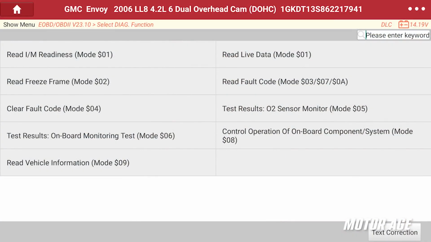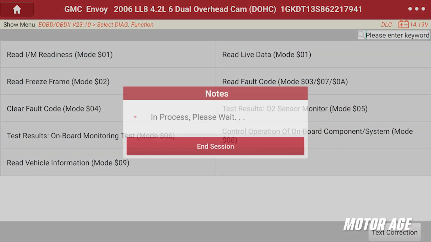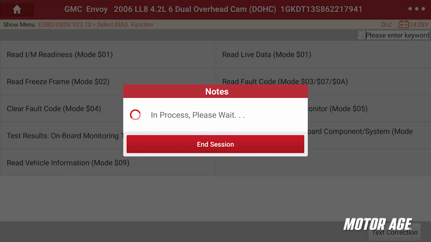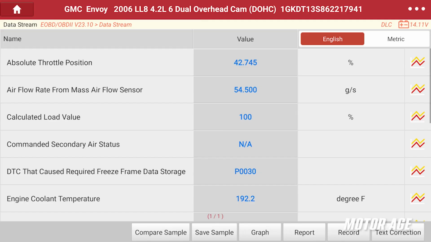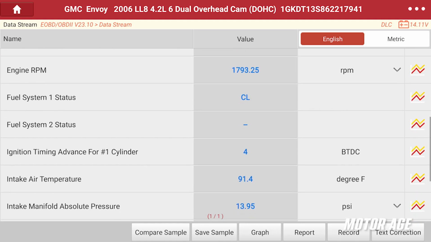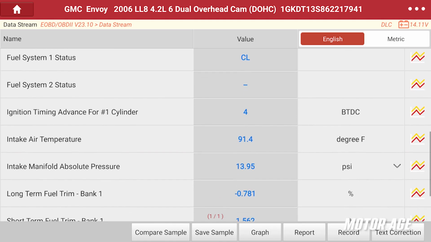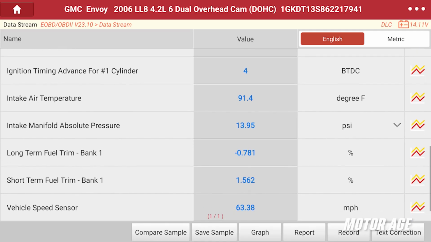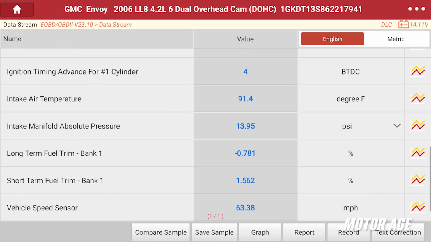When a P0420 or P0430 sets, an often overlooked resource within Global OBD2 is freeze-frame data, or Mode 2. It captures a snapshot of operating conditions at the moment the DTC was stored, things like O2 sensor voltage readings, fuel trims, loop status, engine speed, vehicle speed, and throttle position. Combined with service information, this makes it easy to replicate those exact conditions on a test drive or in the bay, helping you to confirm the fault and avoid guesswork. It's a powerful diagnostic tool that often goes unused.